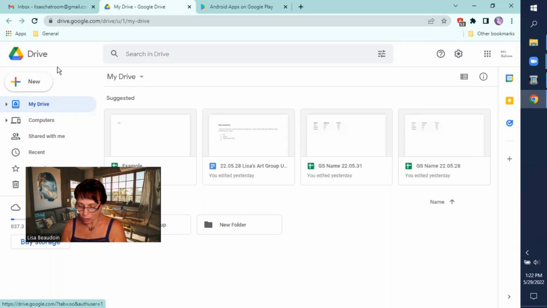And so then what you can do is you could be working on any file on your computer or on your phone. And you can open up the Drive and you can see your files here. You can even download them onto your phone if you need to. There are different apps and different download things that you can get. So really nice. It's very interactive. I can go onto a Google Sheet or a Google Doc. I can see who's on it. I can manipulate it in this way too.